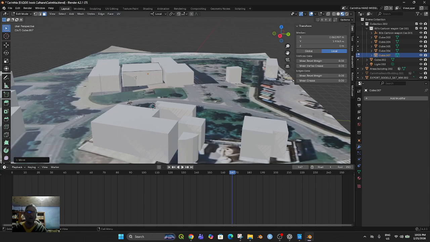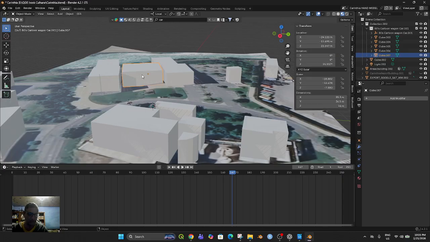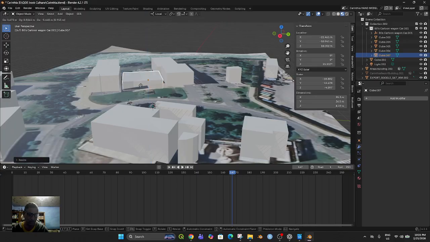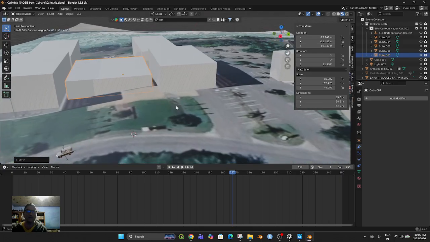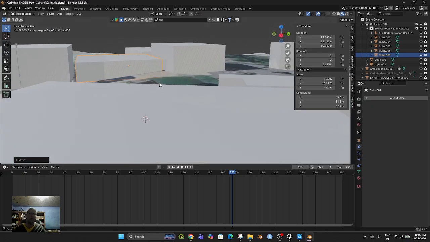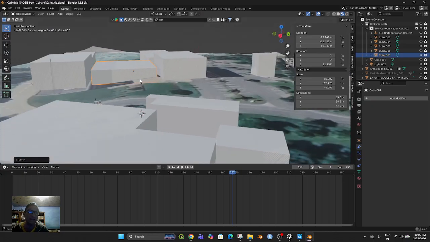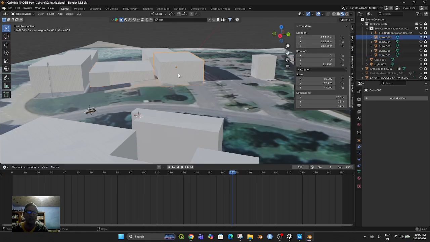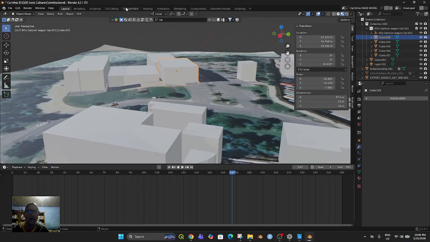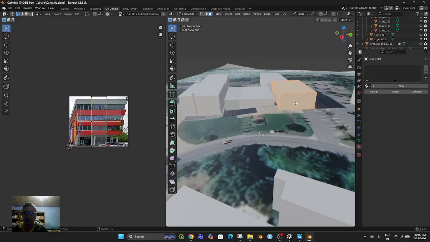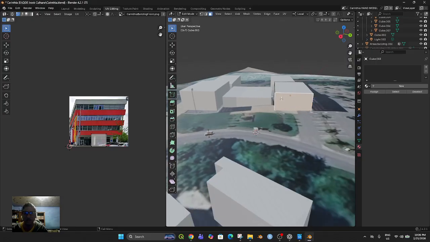And of course it's too high, so you would then Tab into this and scale this down in Z. We don't know how far to do it, but it'll be a little bit cleaner like that. And we'll tweak this model later on, but I think now you can see that if we come here and we go to our UV editing and we say this face here is what we are going to unwrap.